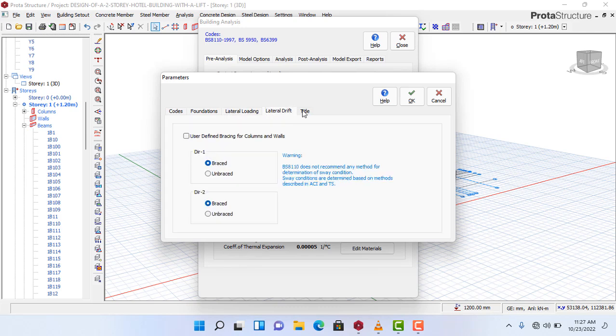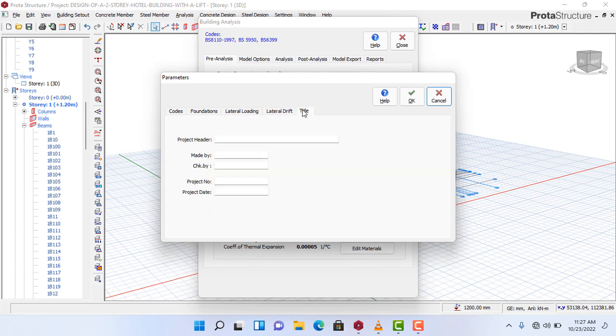All this, if you want to change the title of the project, you come here and change the title, made by, and every other thing. So the title of what we are doing is two-story design of a hotel with lift.